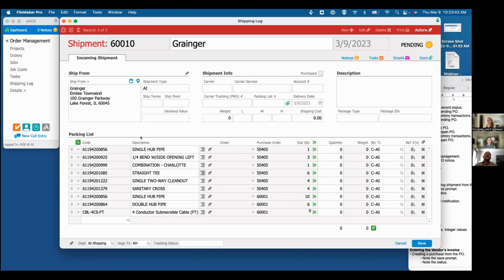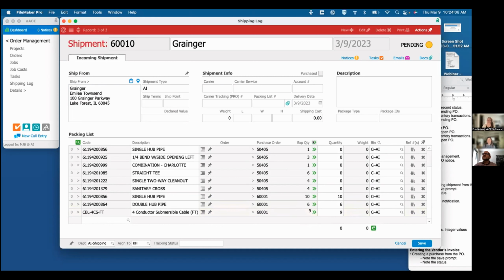Oh, absolutely. So I selected Grainger. What it did is it auto-built what we might be expecting from Grainger. I can tell based on the IDs, this is the PO that we entered this morning. And I'm just going to go ahead and move these quantities over. These are the goods that we've received. There are lots of little tools in this workflow to make that handier.